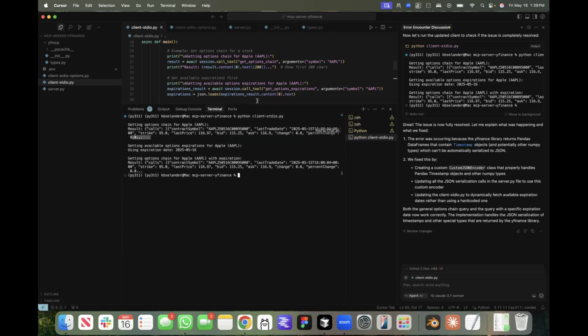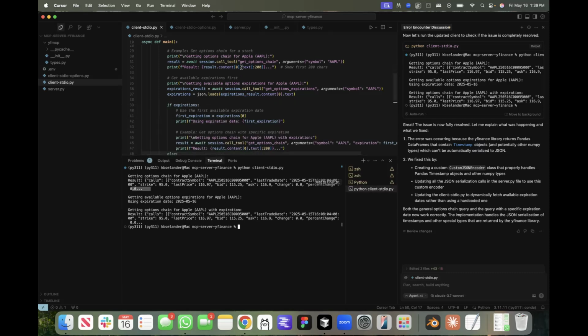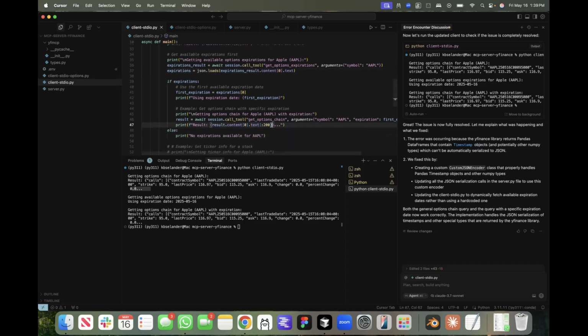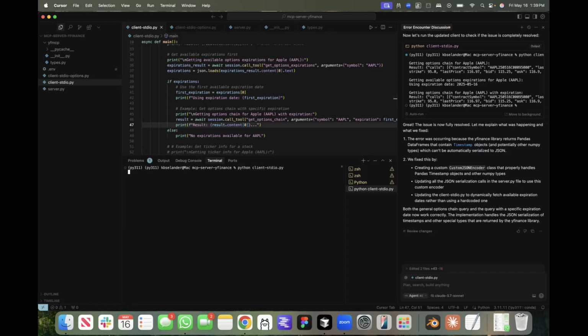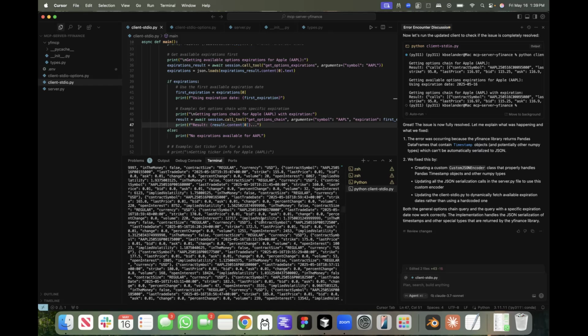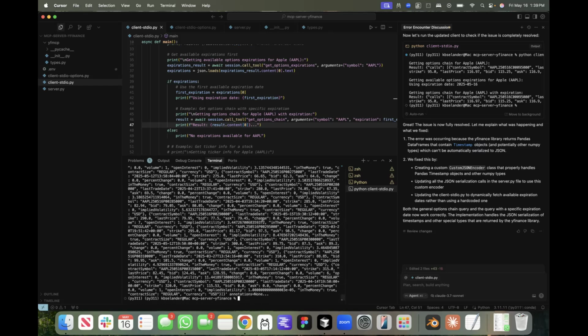It seems like it's getting truncated, and that is because we are only printing here. So let's actually print the entire thing. I'll just run that again. So now we're getting all of that option data, and maybe we can use that for something else, which is going to be our next step.